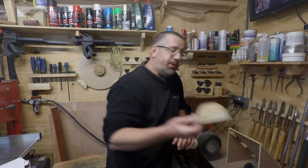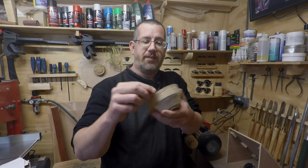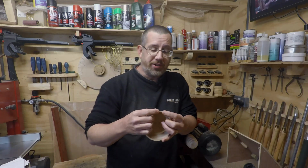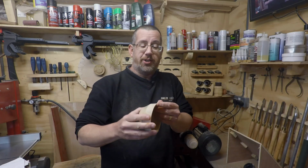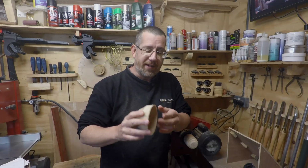And then I also came across this one. Now that has got really thin walls, and you'll see there that we've got a piece split out. That could have been from the drying process. I suspect it was. But it could be that it just got knocked with something on the top shelf, with things being thrown up there from time to time.